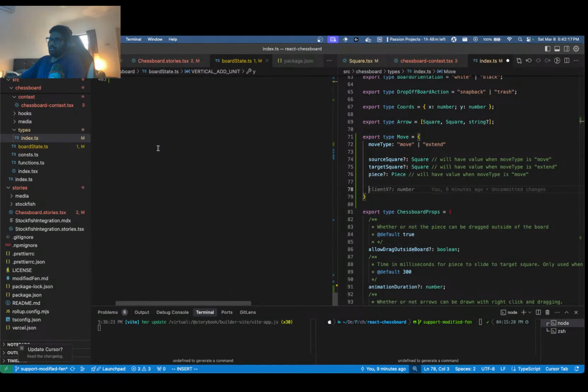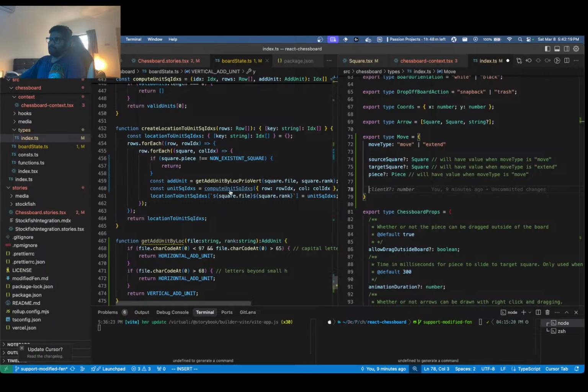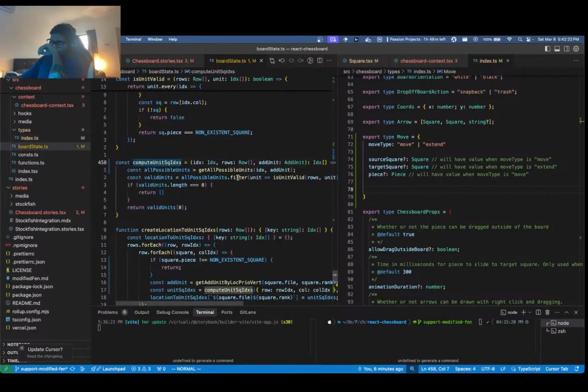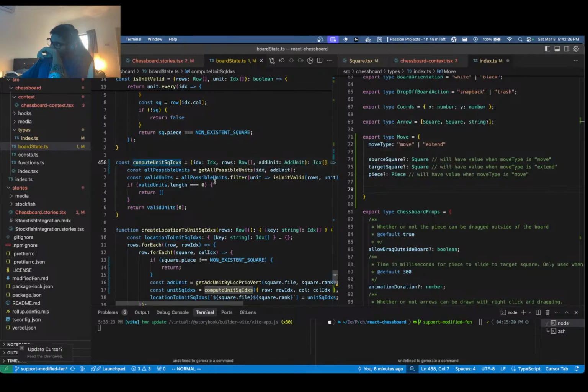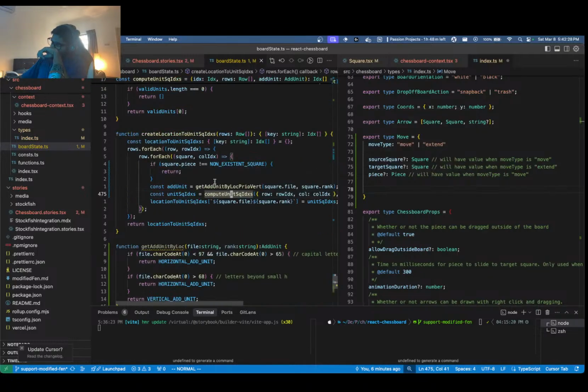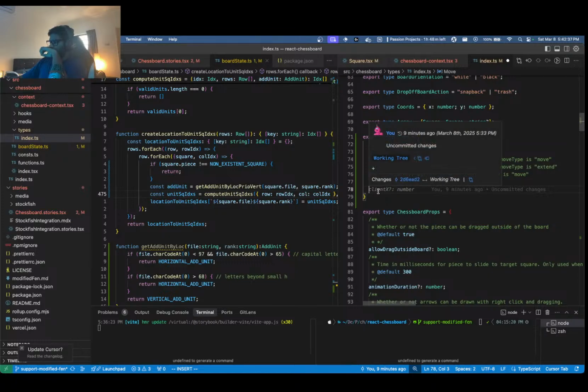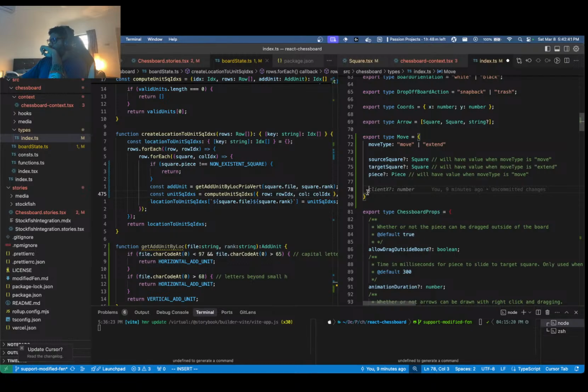What do I name it here in this function? Maybe just square index or expand location.